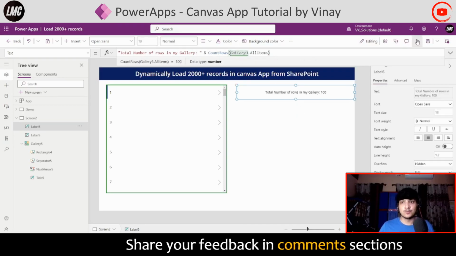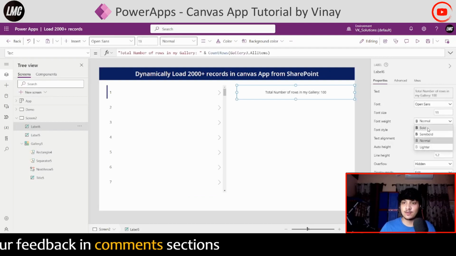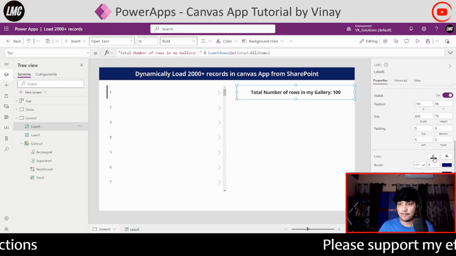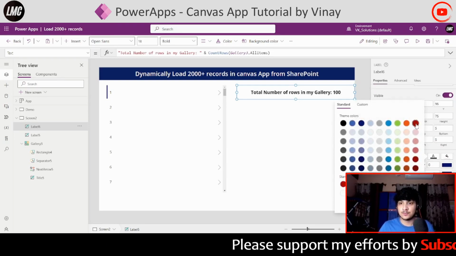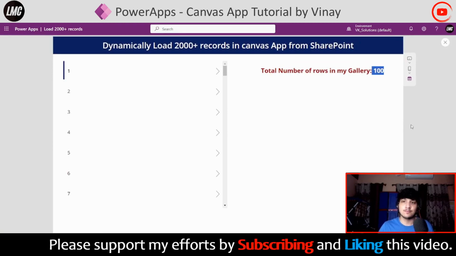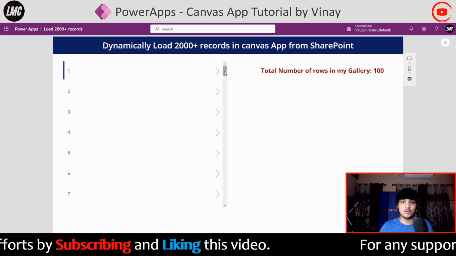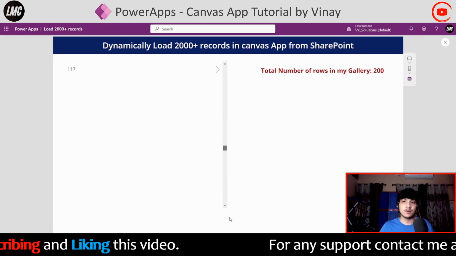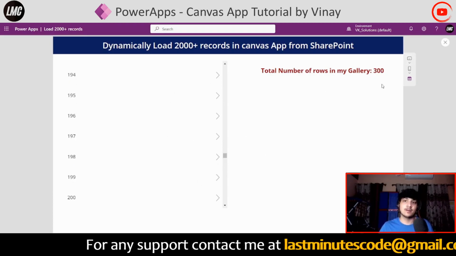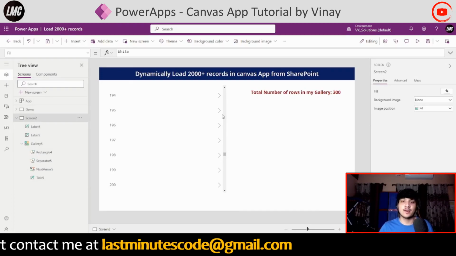But to my wonder, it is just giving 100. Maybe it is way too small. Let me increase its size. Let me say 18. Let me change its color to maybe red. So see up here, this 100 you are seeing, but does my book 1 list contain 100 items only? No, right? It contains 19,000 something. Once I dragged it down, it became 200. Once I dragged this down again, it became 300. But this is really bad if users have to drag this down.